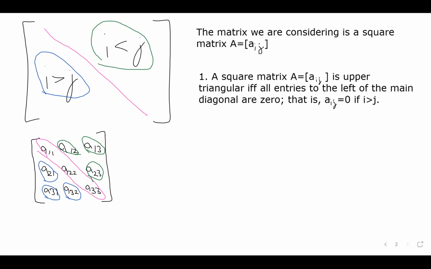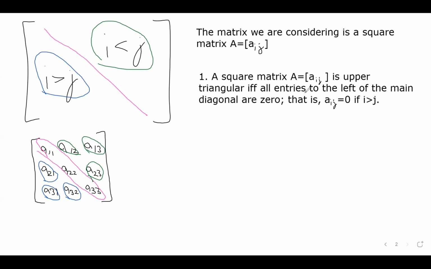Saying that a matrix is upper triangular means that all the entries that I circled in blue are 0, all the entries to the left or below the main diagonal. But those entries that I circled in blue are entries a sub ij in which i is greater than j: a23, a31, a32. Those are all entries in which the number i is greater than the number j. And so if you have the condition on a matrix that for every entry a sub ij such that i is greater than j, a sub ij equals 0, that means your matrix is upper triangular. So this is another way to define an upper triangular matrix, or to show that a matrix is upper triangular.